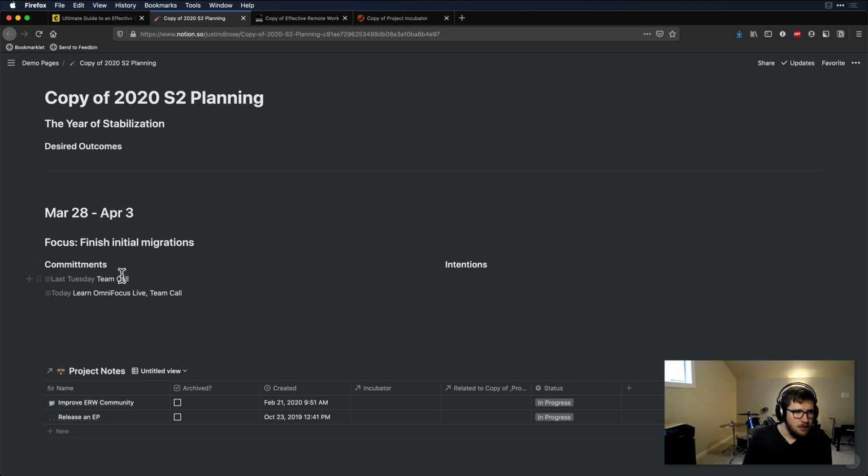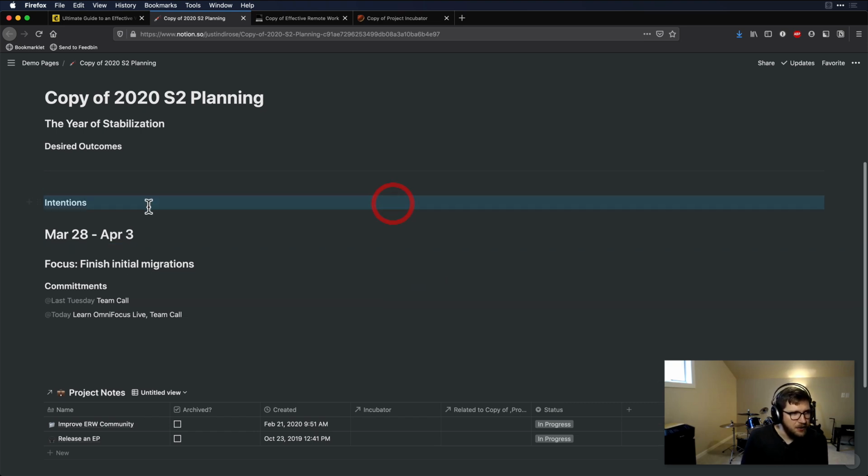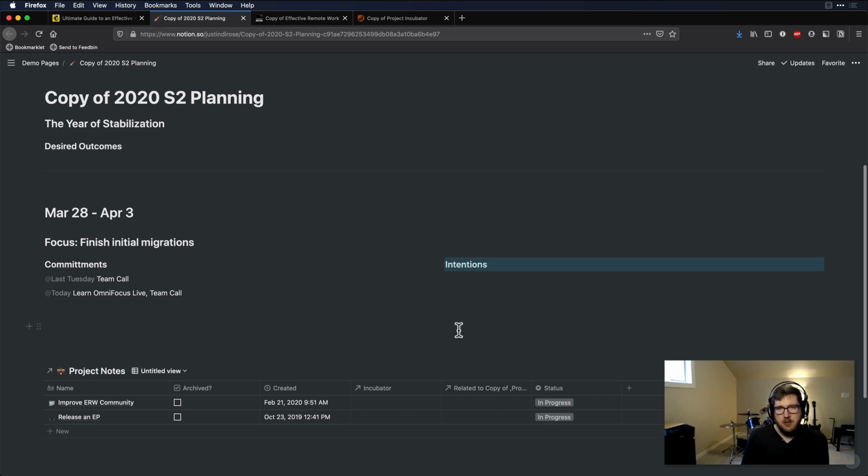And then I'm listing out my commitments and intentions for the week. It's nothing crazy. It's nothing I'm spending a lot of time on, but it's just having the space where I can flexibly move some of these things around and structure it in a way that makes sense to my brain. And then have a place where I can manually enter the data in an easy format just to keep it top of mind.